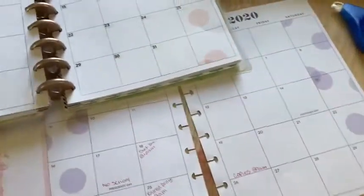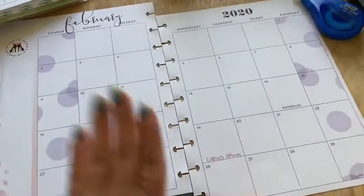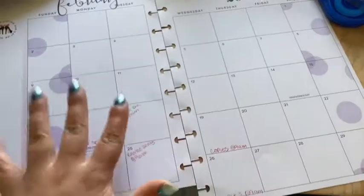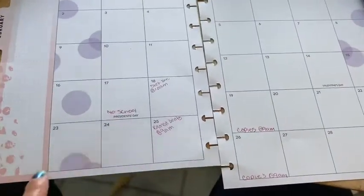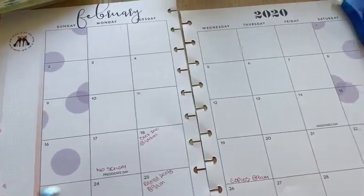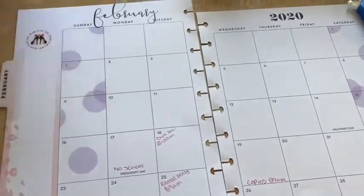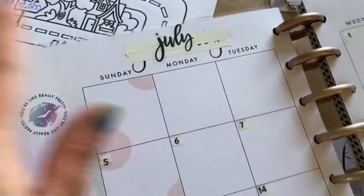And I'm gonna go ahead, like I said, and do my February, and I'm just going to white out this. And yeah, I think it'll be kind of the same days, except I'm gonna have to slice some of the days and add a few more. But I think there's 30 days in August. And then I'm gonna white out February. And it's not gonna look completely nice, like I said, this is just kind of up close how it's gonna look.